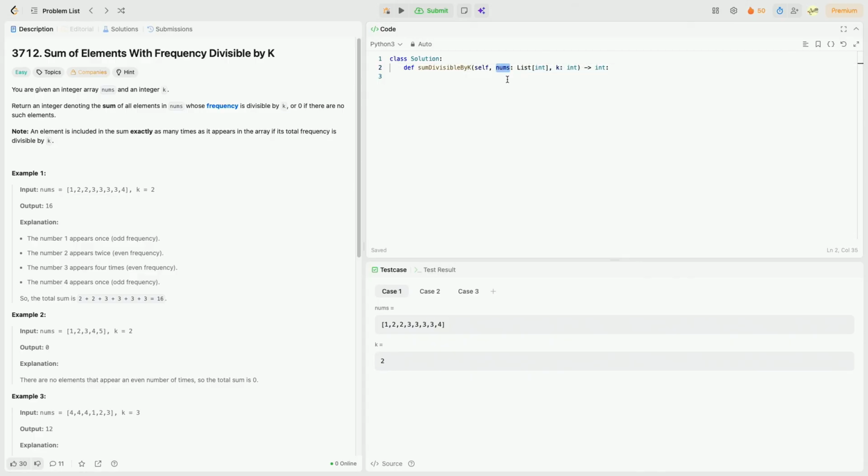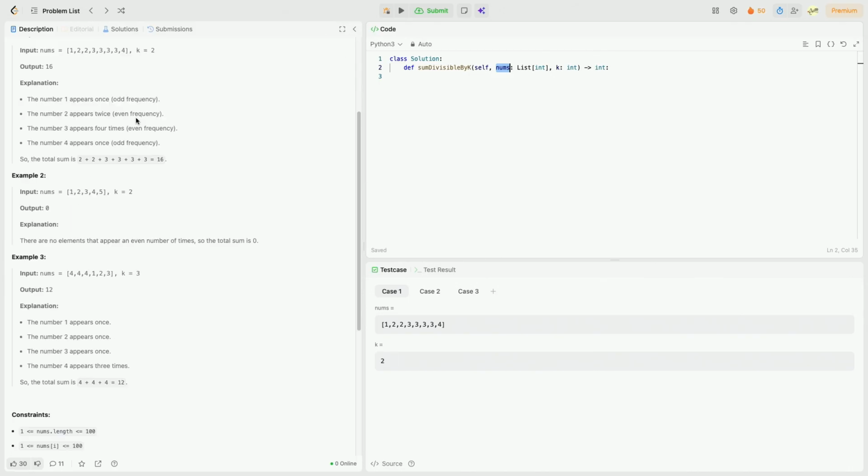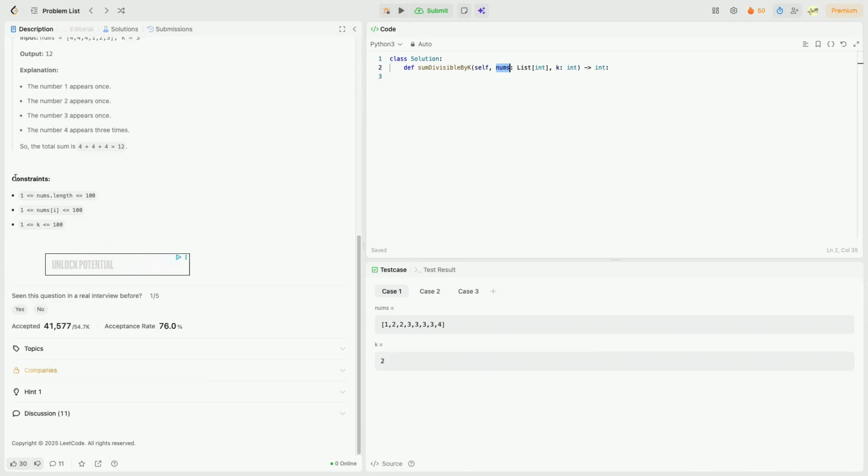Can nums point to nil? Can it be an empty array? Are we guaranteed that there's always one number in there? Are these all positive numbers? What's going on? In LeetCode, the constraints are listed below. In an interview, you would ask the interviewer. So we're guaranteed to have at least one number in our array, and all numbers are going to be positive and larger than 0. And same for our k values, also going to be larger than 0.